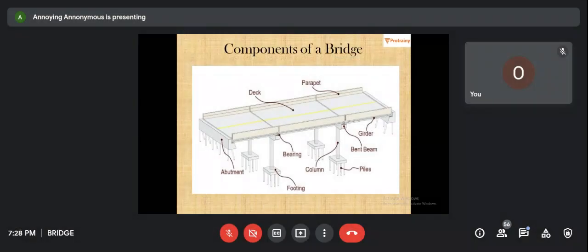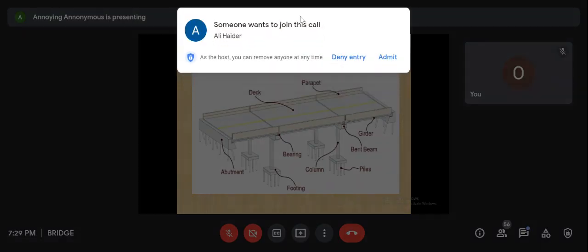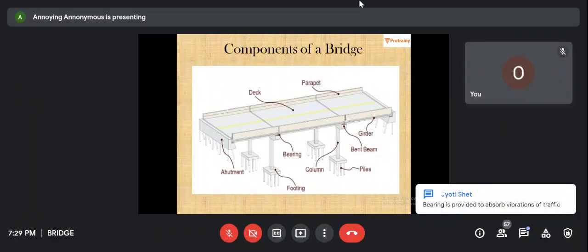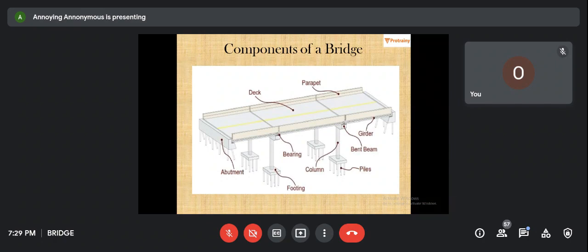Second thing is when heavy traffic is moving on this deck, it is also going to create some vibration, right? Yes sir. So if that vibration keeps going continuously into your column, what will happen? Either you have to design your column to resist these vibrations, which is not going to be very economic. Okay. Otherwise, what we can do is try that the least amount of the vibration component goes into our column, right?